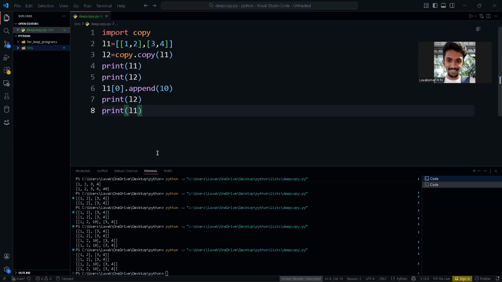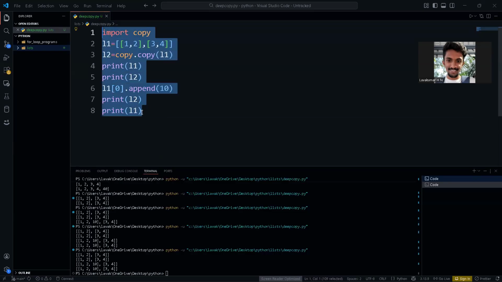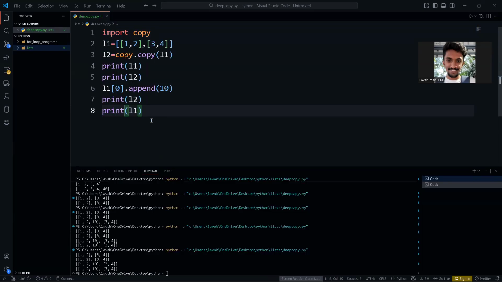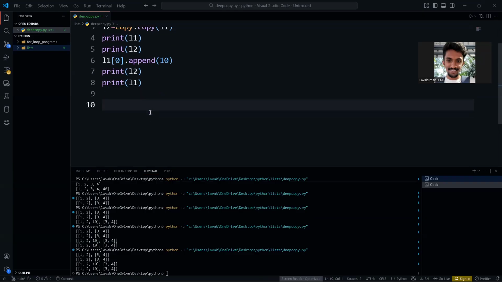So for that, let's take deep copy. This is the difference between shallow copy and deep copy. What deep copy will do is, you create a copy, you can have a copy of me, but whatever you want to do, you do it yourself. Whatever you do, I am not related to that. I am separate, you are separate. You are just copying me and then making modifications. That's your point.